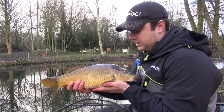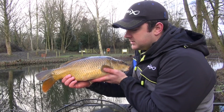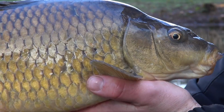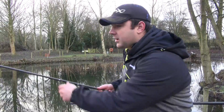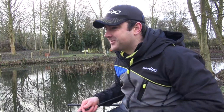So what I'm going to do is slip this little fella back, and then we'll have a little bit more detailed look at the rig and exactly how you fish it. But certainly we're off the mark, and I think there's a few more fish out there for us yet. There we are. He's brightened up our early morning start, but I think I should have brought some heater for my hands. They're absolutely frozen.